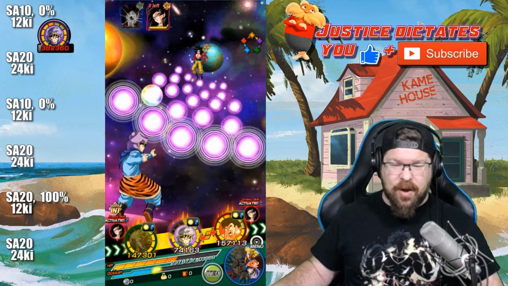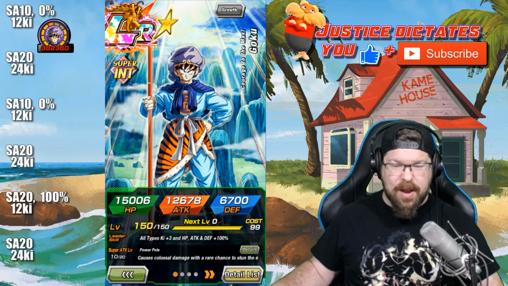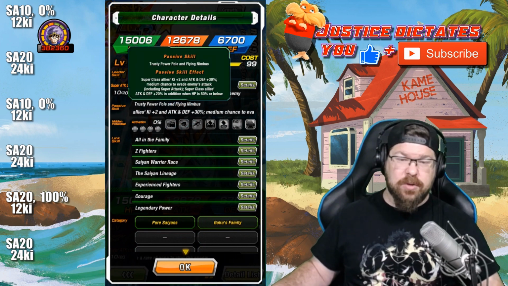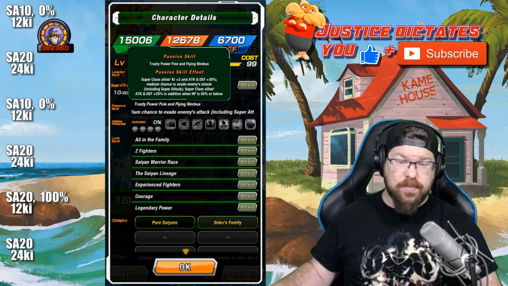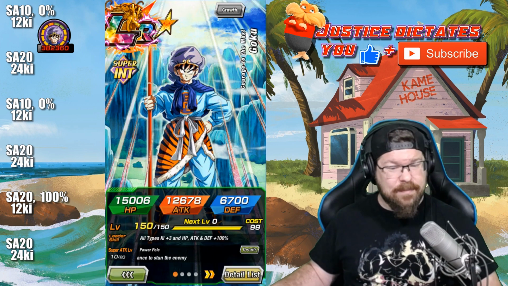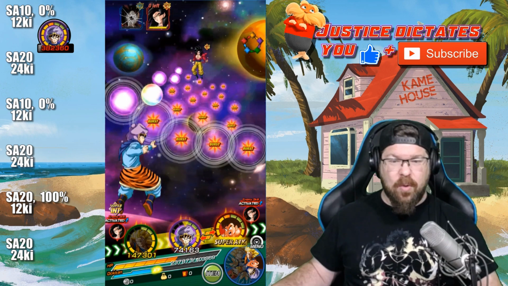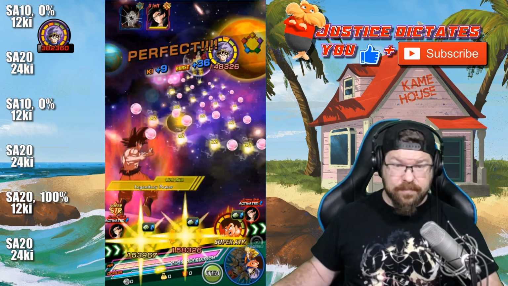Now, just to refresh myself, because I honestly don't remember what his passive does. I don't think he gets an insane amount of boosts here. So his passive is Superclass Allies, Key +2, Attack and Defense 30%, medium chance to evade enemies' attacks, including Super Attacks, Superclass Allies Attack and Defense 20% in addition when HP is 50% or below. So no, he's not getting any major boosts from this. There's no nuking. If I had a bunch of Rainbow Orbs, it wouldn't do anything crazy. So let's just see what he does here.